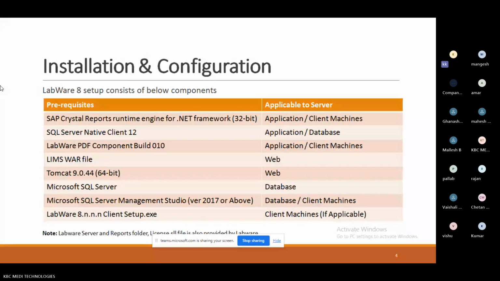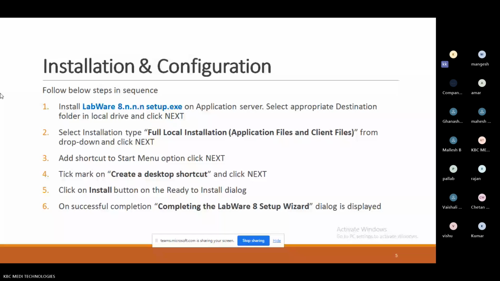See, how to follow the installations. First, you need to make the server setup, followed by the installation on the application server in the appropriate destination folder. Why? Because whenever you are going to install the application, you need to choose either C drive or D drive. We always recommend keeping D drive. There is no specific reason. Maybe if you ask me, sir, is there any specific reason? There is no specific reason. That's up to you. Wherever you want to install, you can keep it, either C drive or D drive on the server.